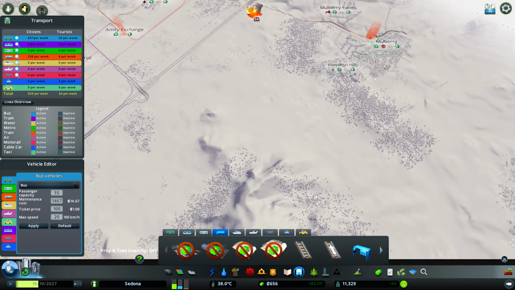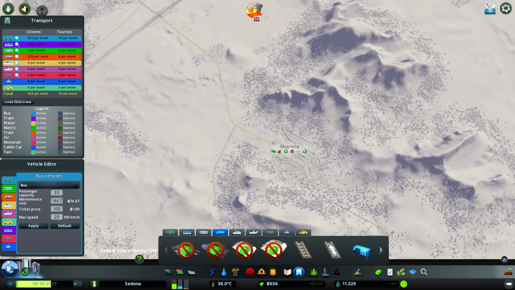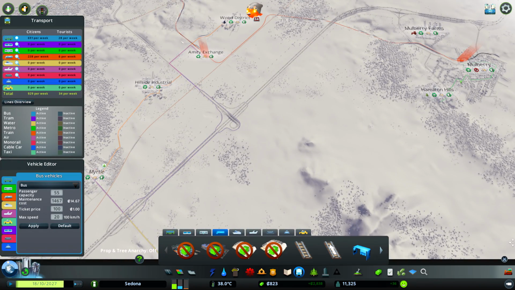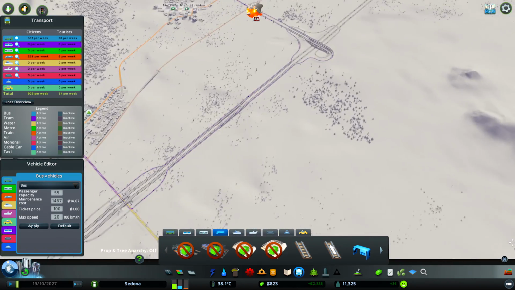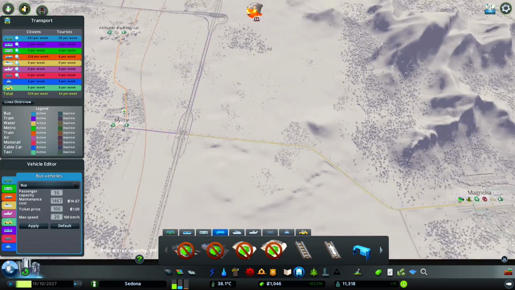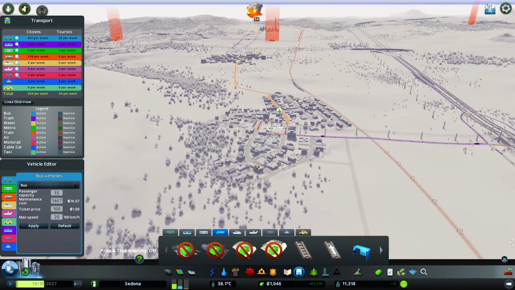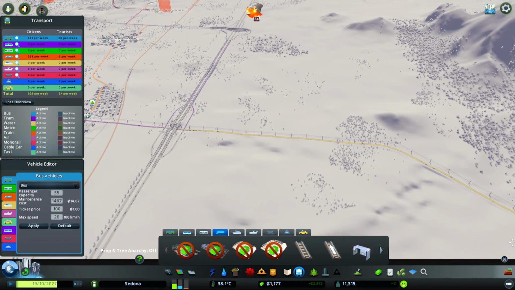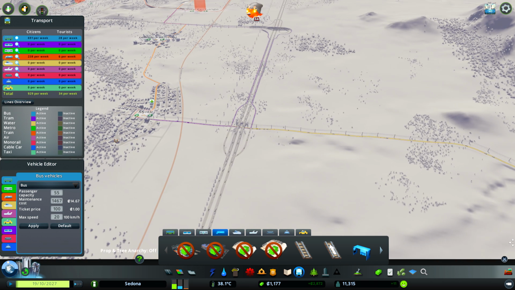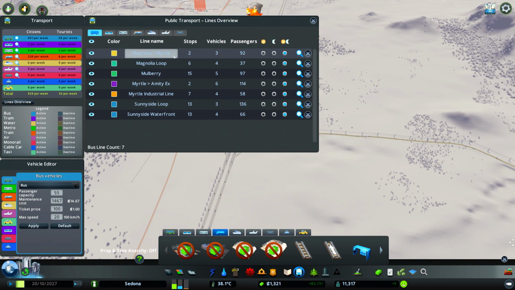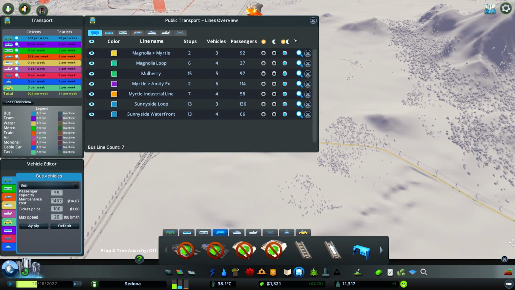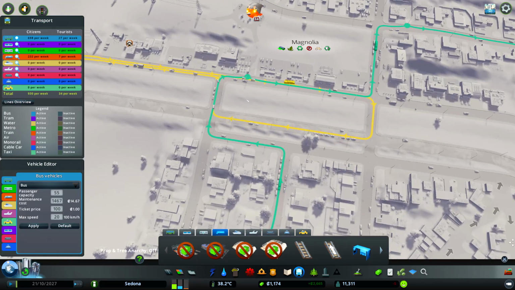But it would probably be worth getting bus lines maybe from Mulberry, like directly to Magnolia or something. I guess the exchange makes more sense though, because you need to get the bus. Wait, where does this bus go? We got a yellow one here. Magnolia. Do we not have a Magnolia one that just goes to the depot or the exchange? Because that would probably make sense. And we only have one Magnolia one. It goes Magnolia to Myrtle for some reason, which is fine, but I think we should have one that goes to the other place too.